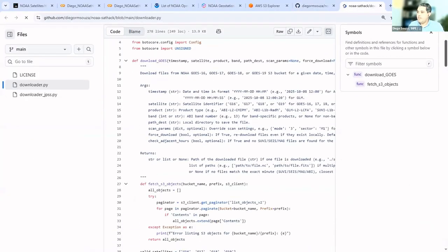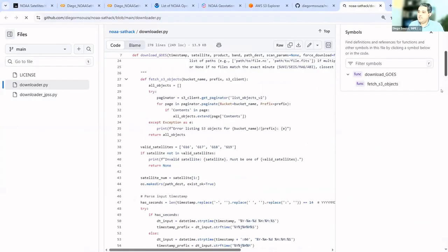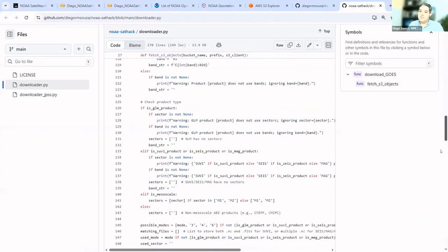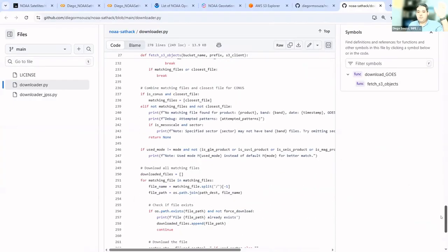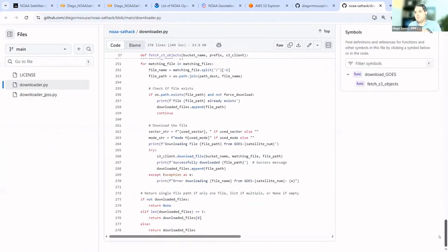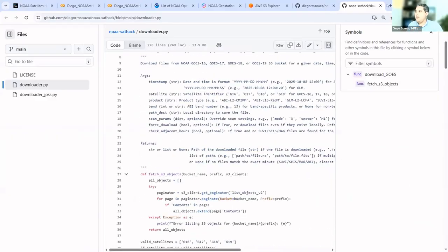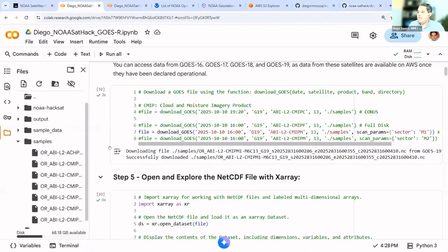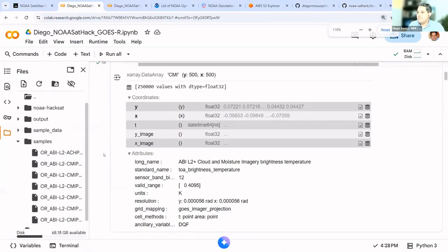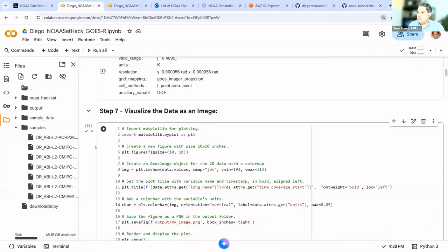And this downloader script is complex, it's not easy, hundreds of lines of code that makes all this filtering, etc., but you don't need to worry. You just need to understand how this function works. Okay? Well, and we have added many examples below this one.